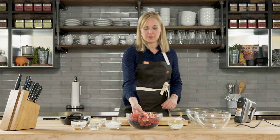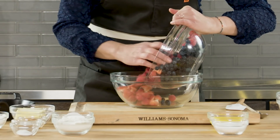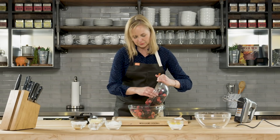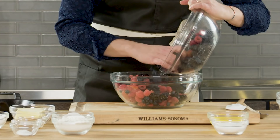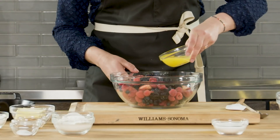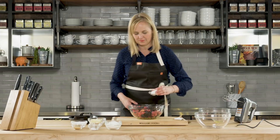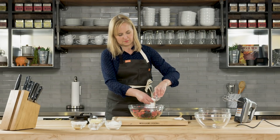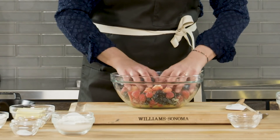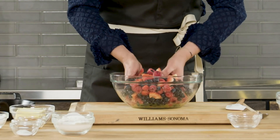Super simple recipe. I'm going to start with some mixed berries. You can use any combination you want, and honestly this is one of those recipes that can go with the seasons. So if you find great stone fruits, put those in — apples and pears work as well. Now I'm going to add some orange juice, great for sweetening, and a couple tablespoons of sugar. Sprinkle that right over. I'm going to mix this with my hands — we're just going to let the berries soak up that orange juice and the sugar. Loaded with flavor.